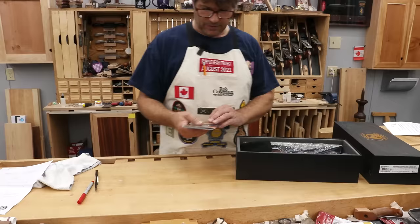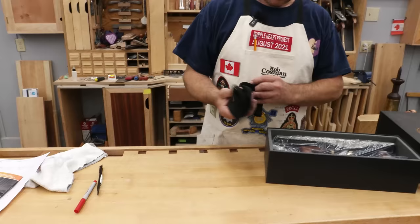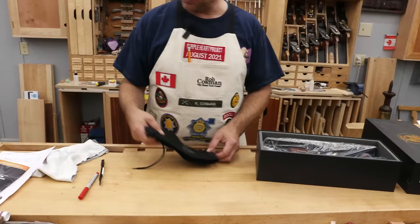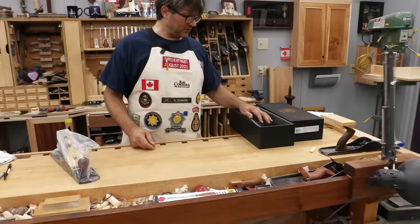There's a manual here that goes through and it is in English. It shows different products that they make, a little bit of information on what to do. They actually have some information on honing the blade. There is a plane sack — it's silicone impregnated, and you keep your plane in it to prevent it from rusting. Now the box is actually pretty good in terms of the foam they have inside. That's actually probably the best shipping package that I have seen for hand planes. Most are in cardboard, and a good jolt — they usually don't survive.